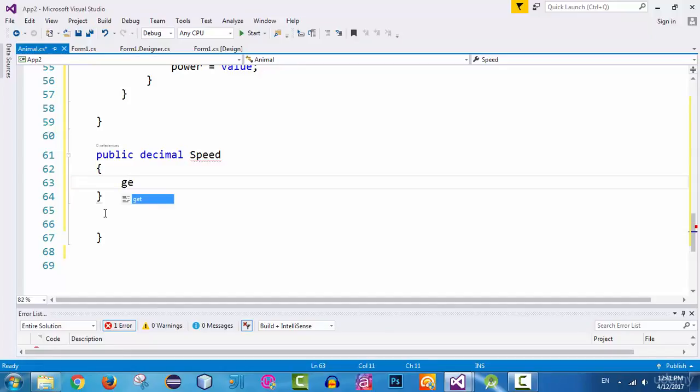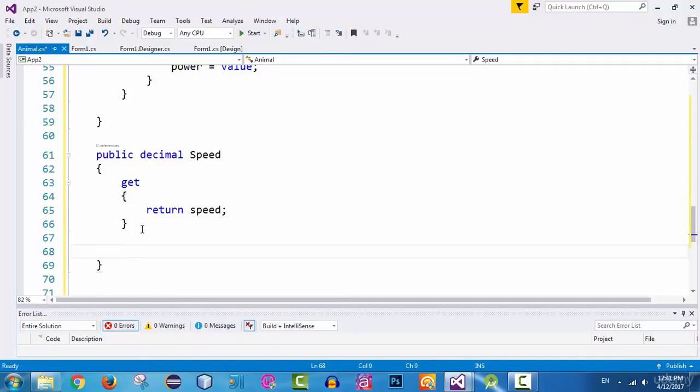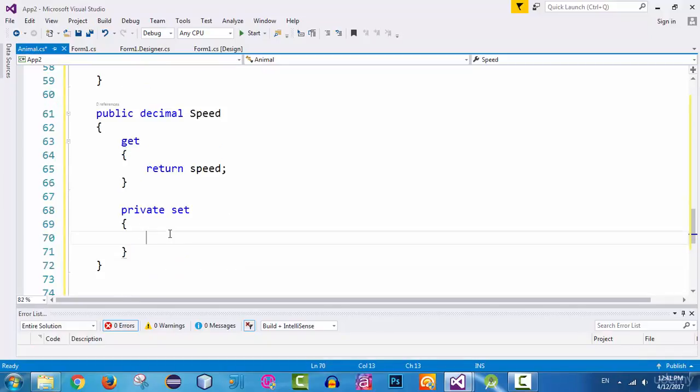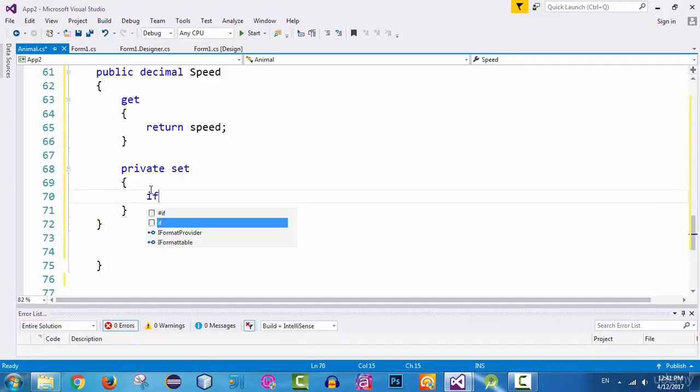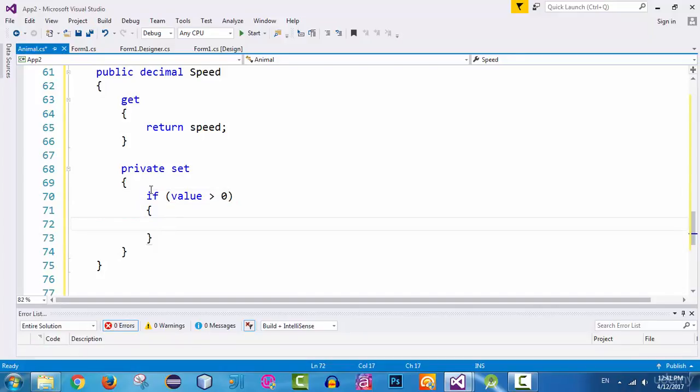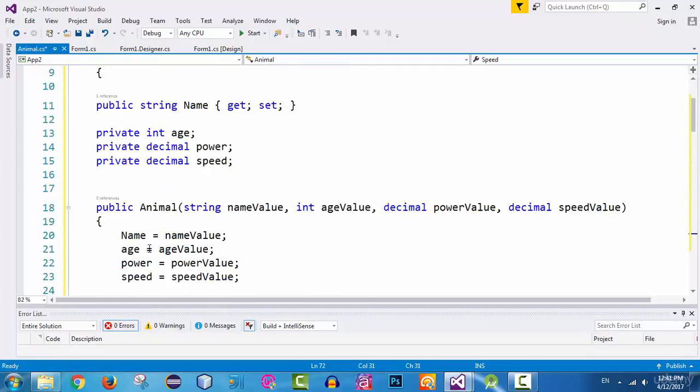And inside the curly braces, first I can say get, and inside the getter, I can return the speed instance variable, semicolon. And then I can create a setter, actually a private setter for this speed instance variable. And then I just need to open and close this setter by using these curly braces. And here I can create an if statement. So inside the parentheses of this if statement, I can say if the value that we get from this setter is greater than 0, then only in that case, this value is a valid value. And I can assign this value to the speed instance variable. Speed assignment operator value, semicolon. That's it. So we actually implemented our Animal class.